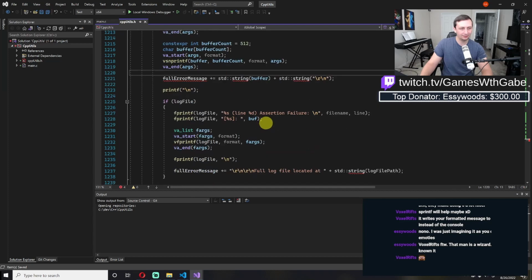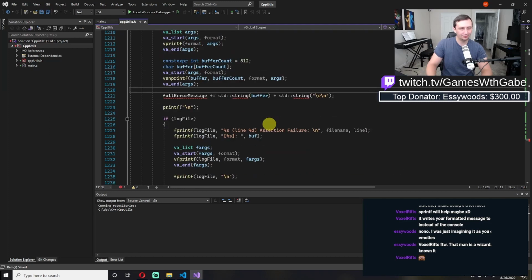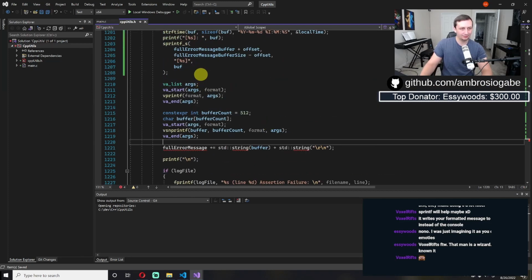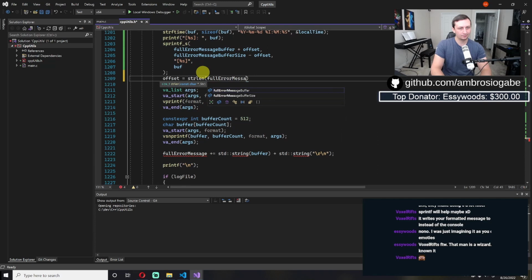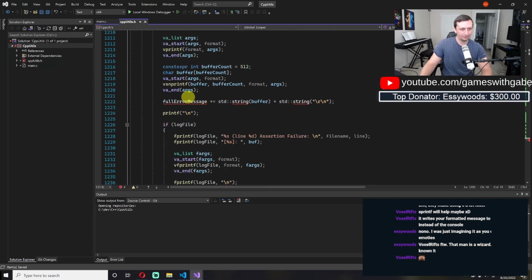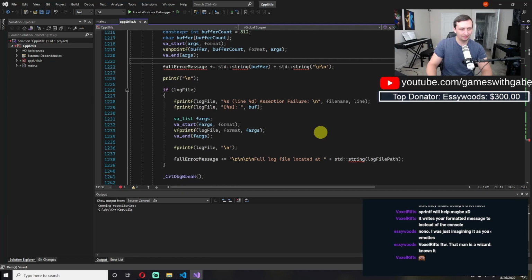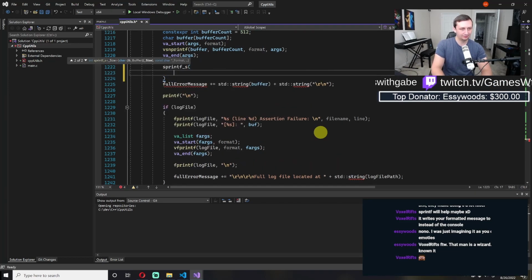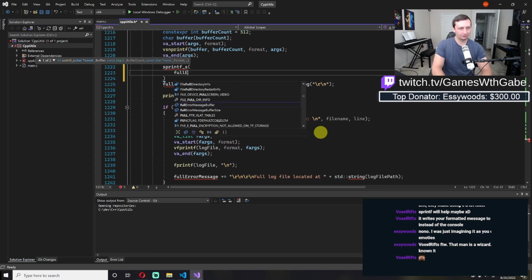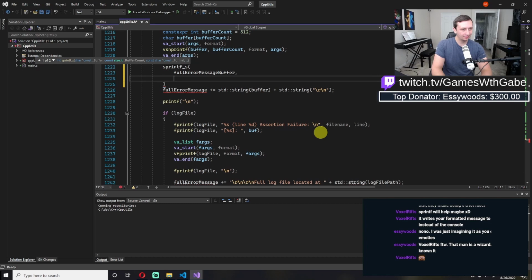Okay, and then I also need to do, what is this? Oh, this is just like the rest of the formatted strings. So let's do offset. Okay, we got that. So now we go here and sprintf s. Full error message buffer. Okay.